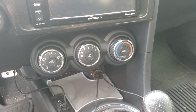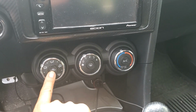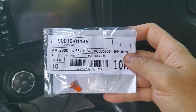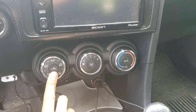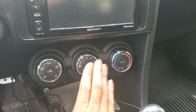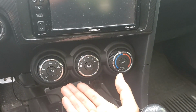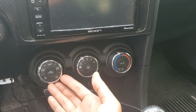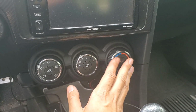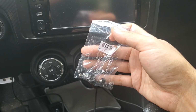This is actually my second time opening this now. I've already replaced the bulb behind the first climate control knob with an OEM Toyota one that cost me about $10. And then shortly thereafter, the second one burned out, followed by the third one. So I'm going to test out some LEDs instead. I've already tried some T4 LEDs that I was told were going to fit in here, but they were actually too large. So I'm going to try these T3 ones instead.